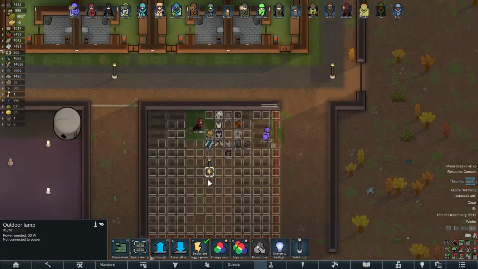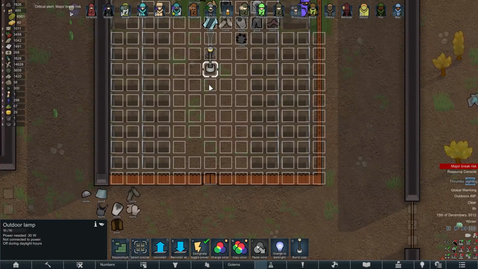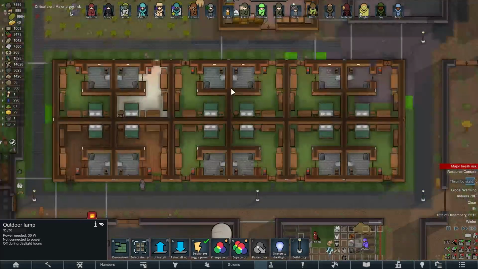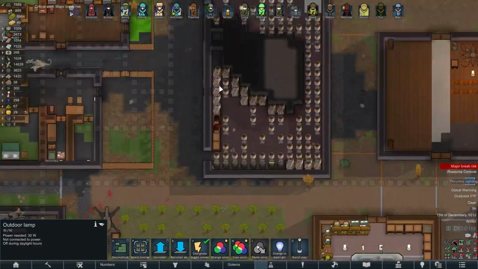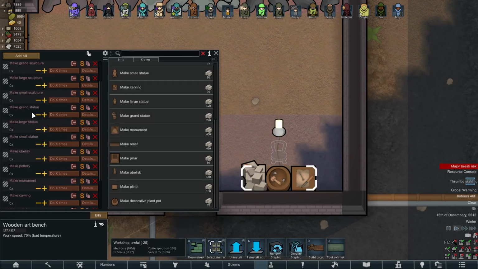In fact, if we wanted to go even further, we could probably put maybe 4 lights and a cross and maybe a big statue in the middle. Is that something we could do? Can we make a statue of somebody? Can I order a statue? Hold on, let's take a look. Yeah, we actually could. Large statue, grand statue.